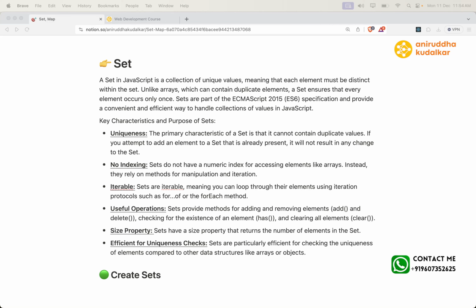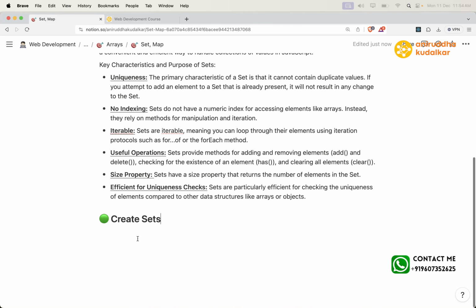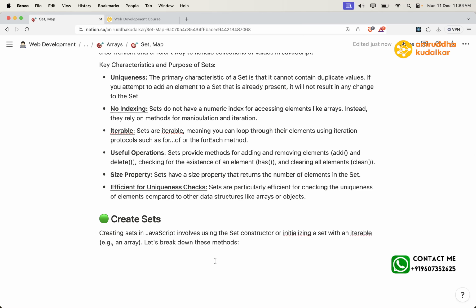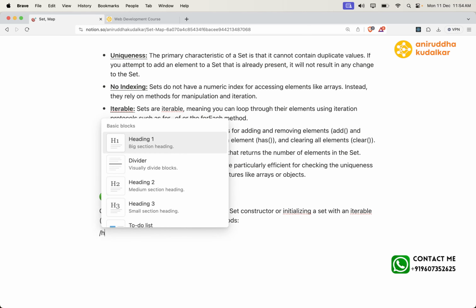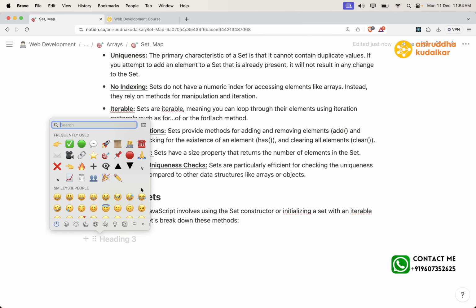So creating sets in JavaScript involves the set constructor or initializing a set with an iterable, that is an array. Let's break down these methods. Using the set constructor, we just have seen this, right?